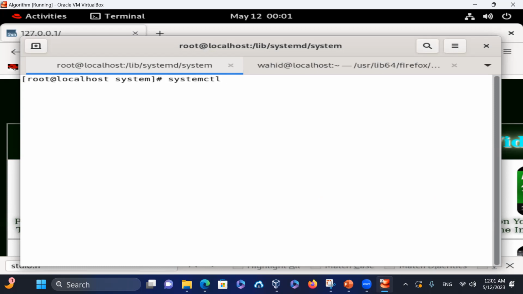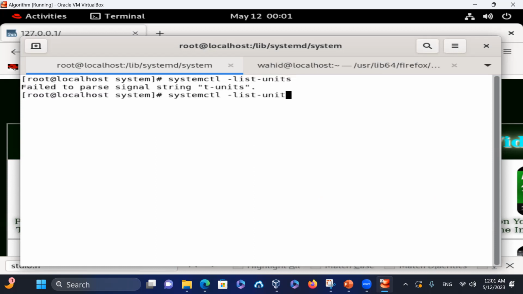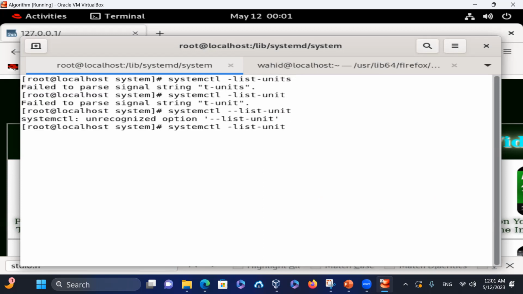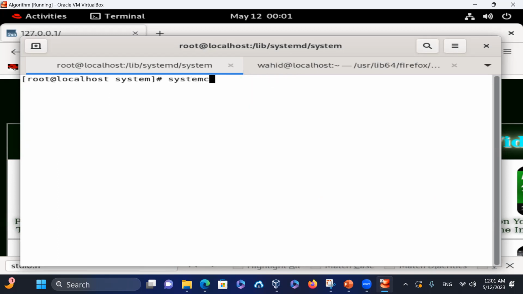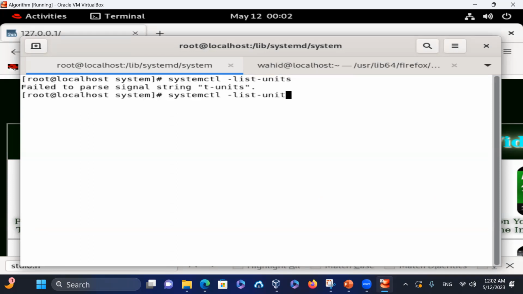Systemctl, and then you could say list-unit-files. Let me just see, systemctl list-units. Quickly, I'm going to consult that one.